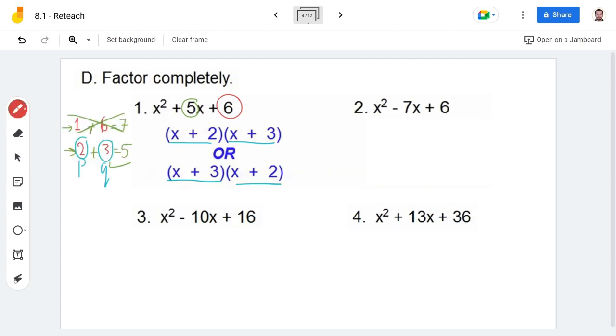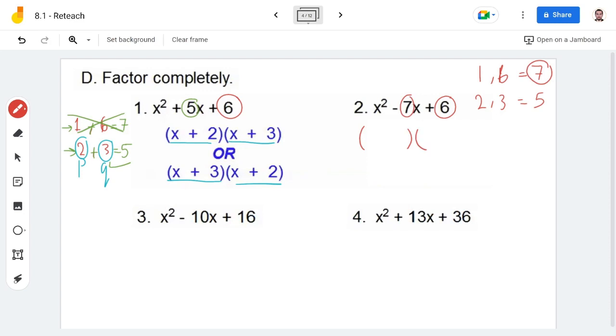Now let's go to this question here. What are the factors of 6? The factors of 6 are 1 and 6, and 2 and 3. We know the total of these two numbers is 7, and the total of these two numbers is 5. Now, which two factors are you going to use? For sure, I'm going to use 1 and 6, right? Because this total is 7.